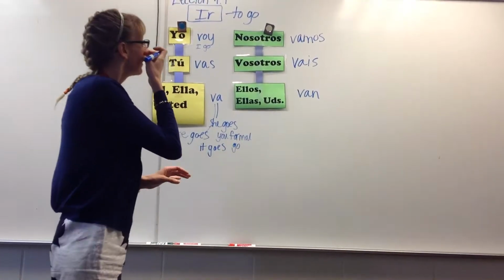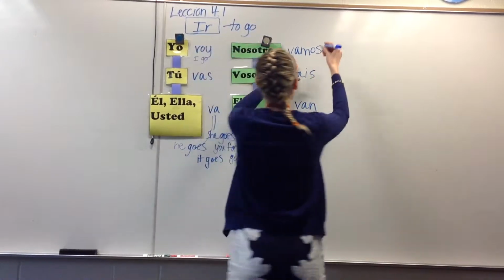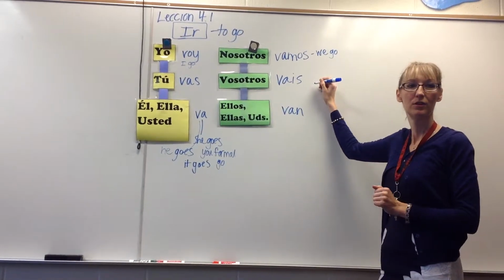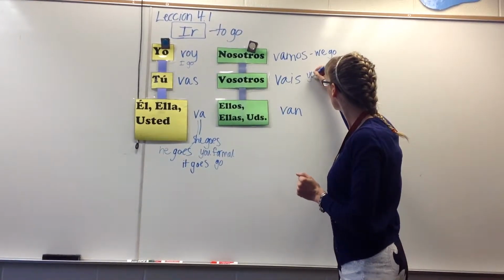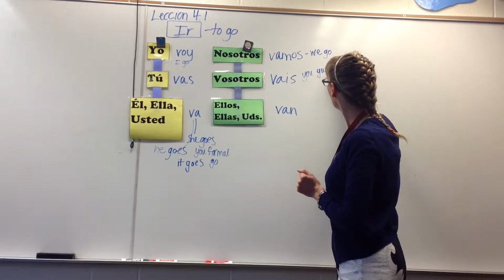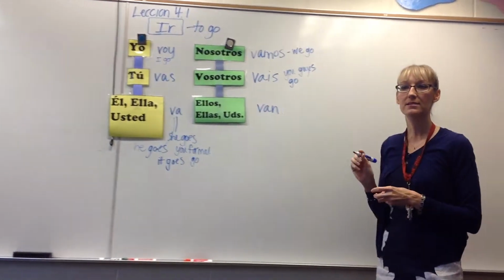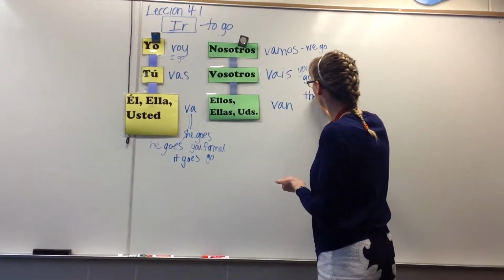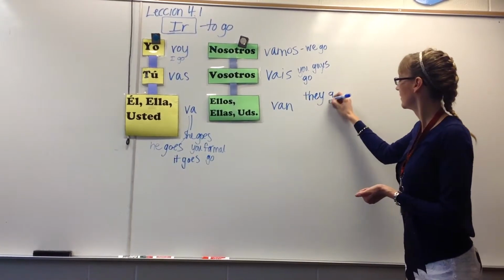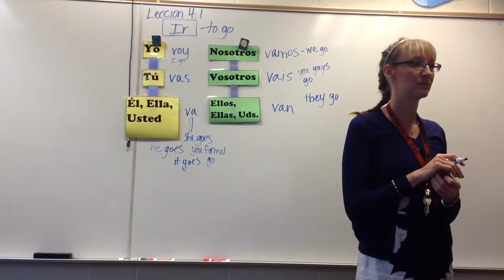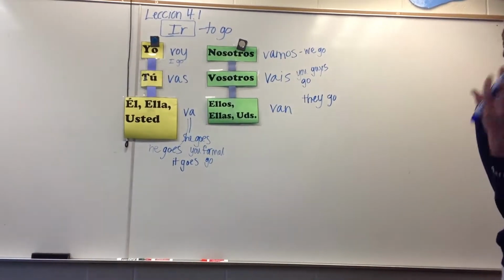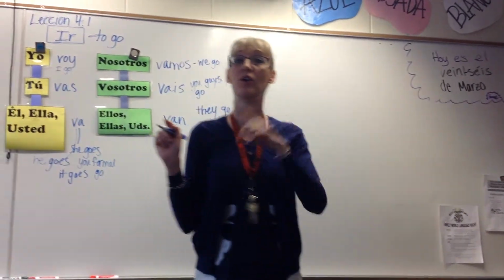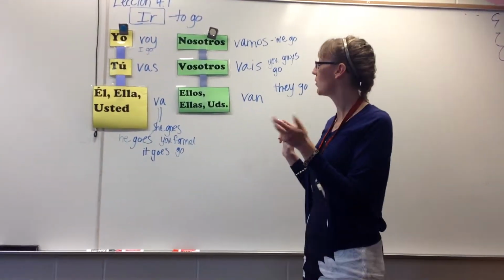Okay. So nosotros vamos is we go. Vosotros vais is you guys go. And van is they go. They go for a group of boys, girls, mixed. What else? A group of it. They go just with for like the buses go. And the last one is you all formal go. You all formal go. Okay?